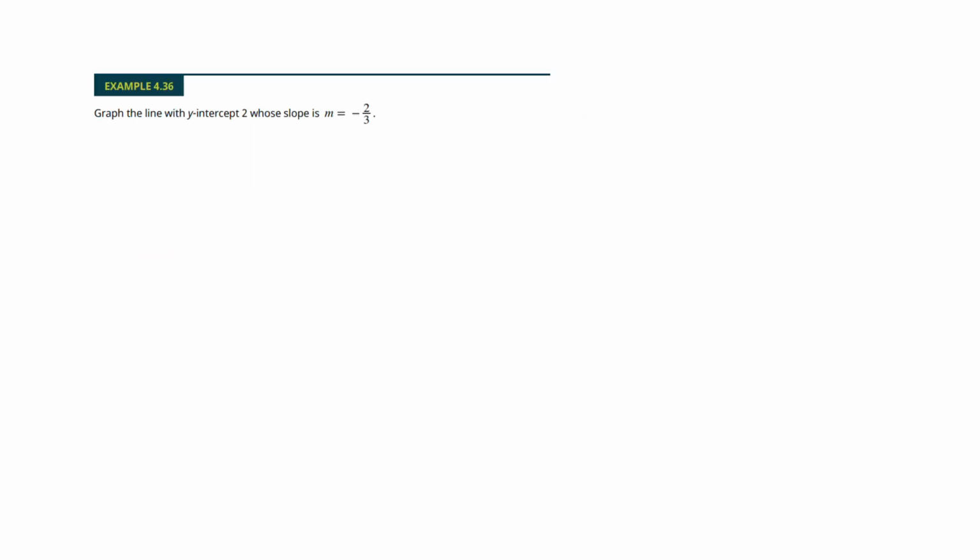Okay, now the slopes aren't always positive. They can be negative as well. So let's let them help us. So we're going to start. They told us the y-intercept is 2. Well, that's the point 0, 2. We know what the y-intercept is, where we hit the y-axis. So I'm starting here. Now, notice I have a negative slope.